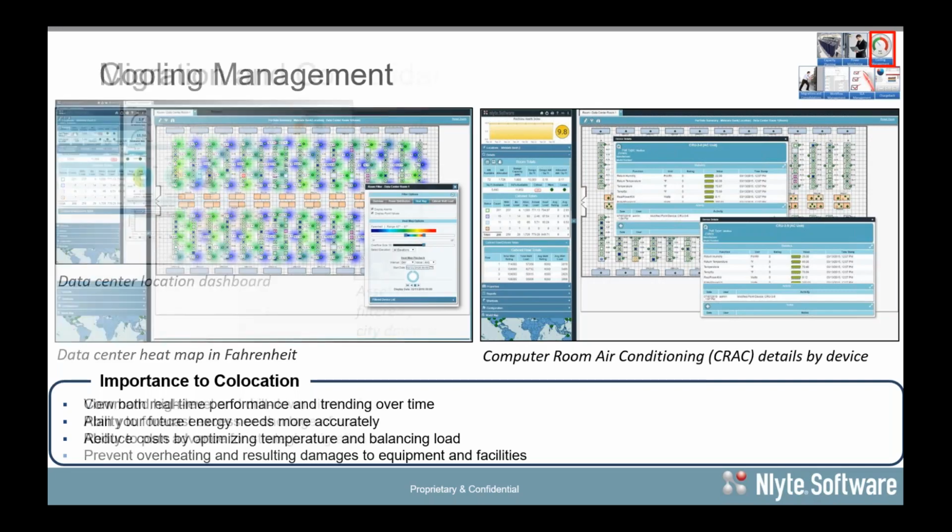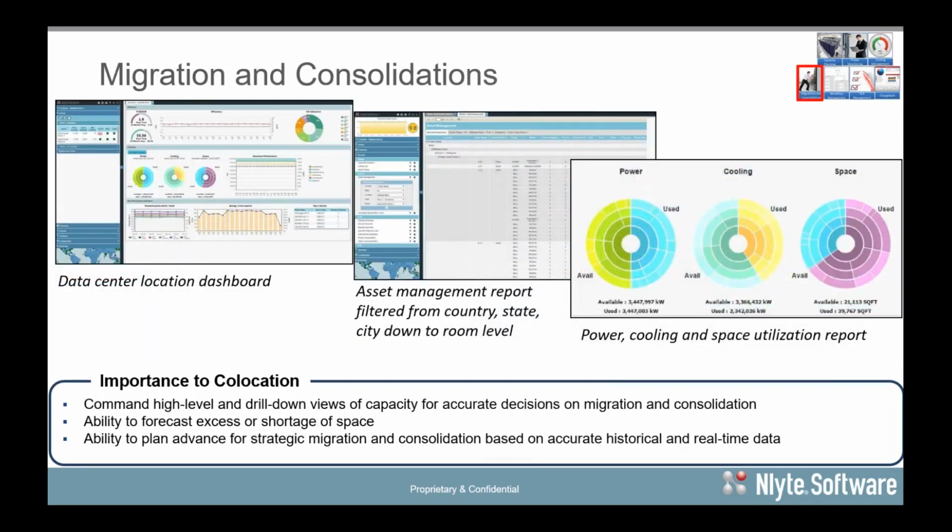All right, the next one that we have, our fourth one, is migration and consolidations. So once you've figured out space, power, and cooling and what you have in terms of an inventory, it's important to understand how to optimize your co-location space, and if there's any migration or consolidation that needs to take place. Rather than open up a new room for new cages, maybe I can use some of the existing space I already have and pack that full with additional co-location customers in terms of tenants and build additional cages.